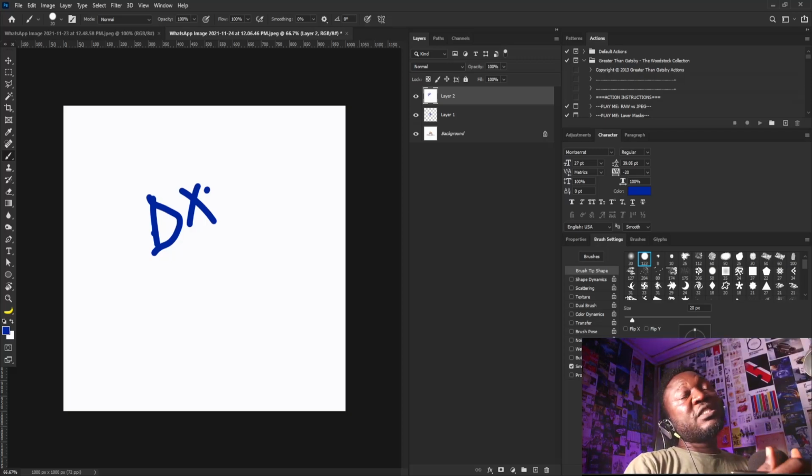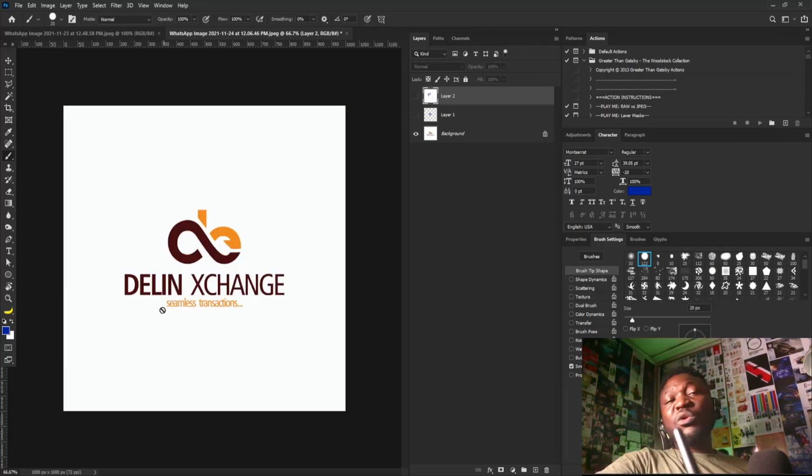The fact that you see someone design a logo with two letters does not mean you should do the same thing. And when we don't allow ourselves the freedom to flow, we always find it difficult to come up with good design projects. Okay, so although there are ways you can combine the D and the X, if you try it and it doesn't work, which is why I noticed that this logo is not looking successful, play with one of the letters.